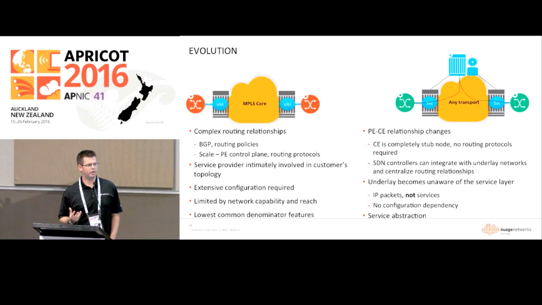If we have low bandwidth links, then we tend to load up our PEs, and we need to have 10,000 BGP PE sessions. If we have high bandwidth links, then maybe we max out line cards before we max out BGP scale. But at the end of the day, the BGP process on our PEs is typically working quite hard. And that impacts our route engines or CPMs. It impacts our FIB scale as well. And we've also got to manage these routing policies. The service provider becomes really intimately involved in the customer's topology.